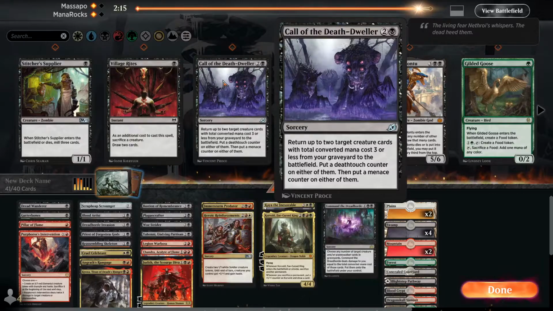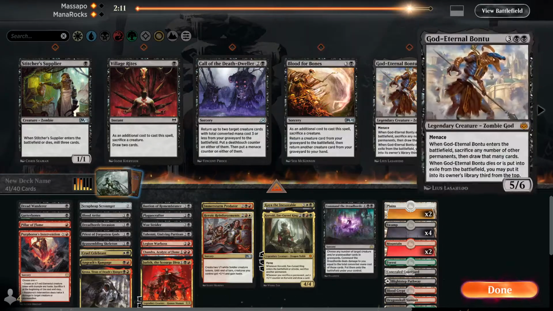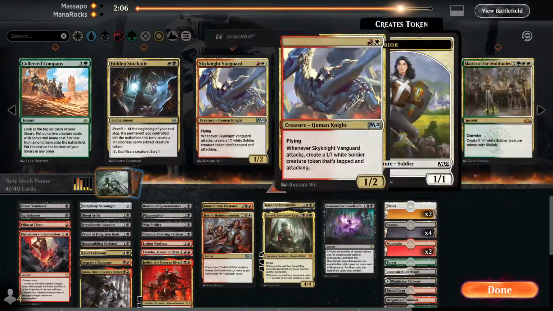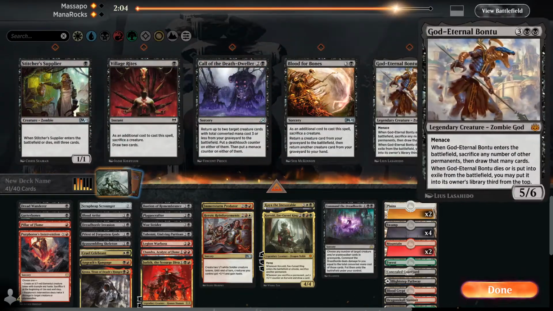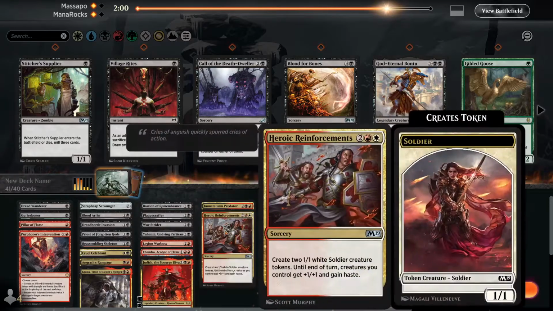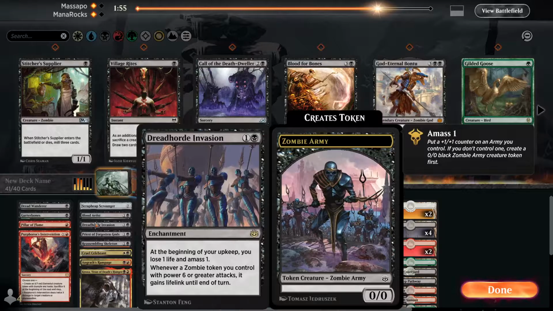Now, there's something to be said about Call of the Death Dweller on Judith, but I don't think my creatures are going to go to the graveyard often enough for me to want to do that. I'm on the draw this time. Anything I have that can kill a creature needs to come in, and I already brought it all in, so... I also went up to 41 cards last time, apparently, which is a little bit awkward.